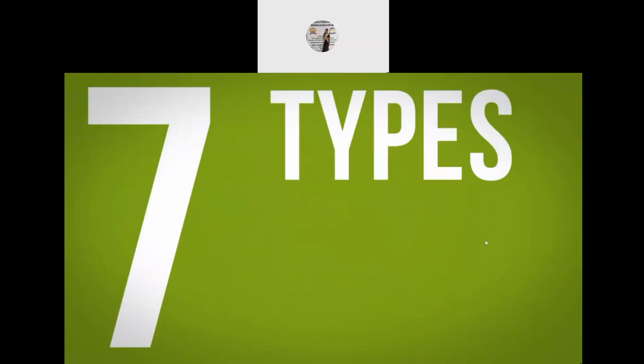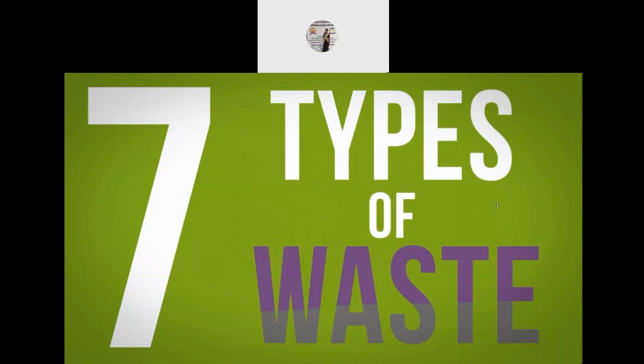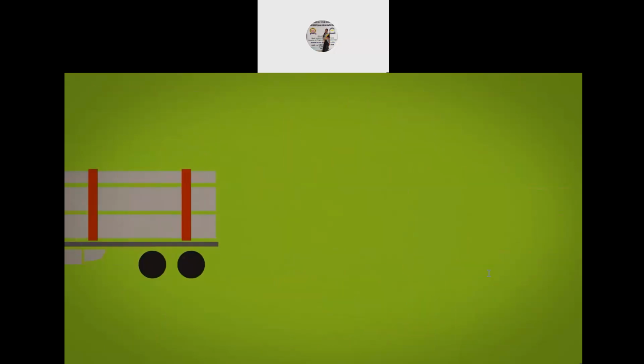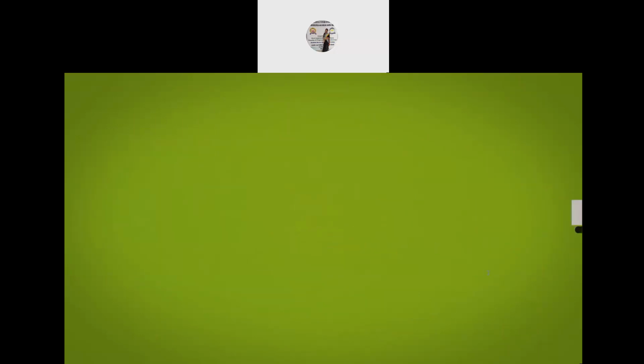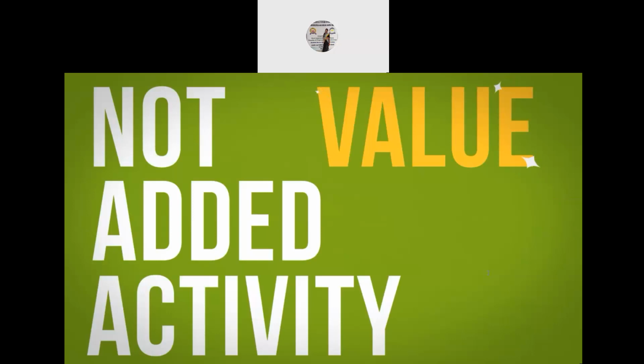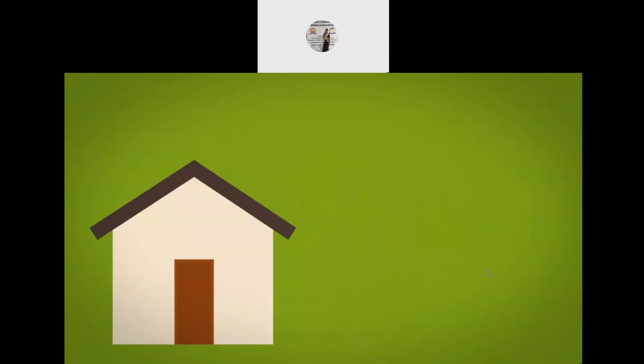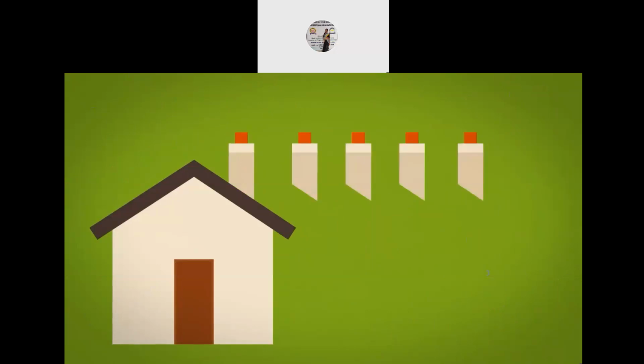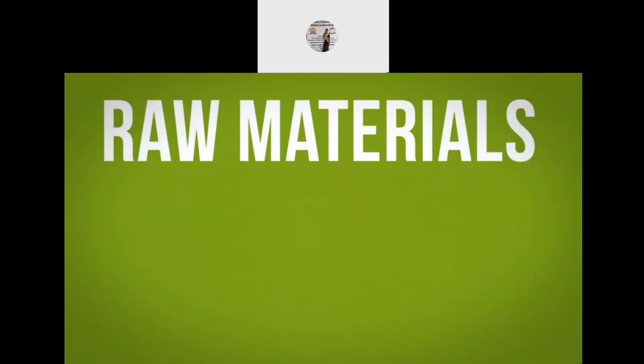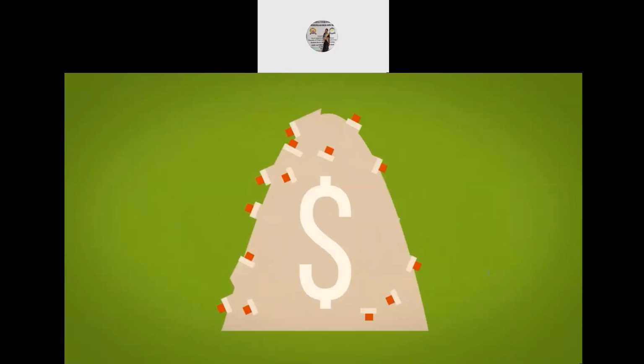There are 7 types of waste in construction that Lean eliminates. Transport: unnecessary movement of materials or products that does not directly support immediate production. It should be minimized as much as possible, as it is not a value-added activity, and the material will be exposed to handling damage. Inventory: supply in excess of what is required. Inventory includes raw materials, work in process, and finished goods. Excess inventory can quickly build up and tie up dollars and resources due to the additional handling and space needed.